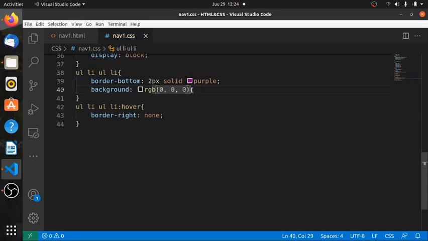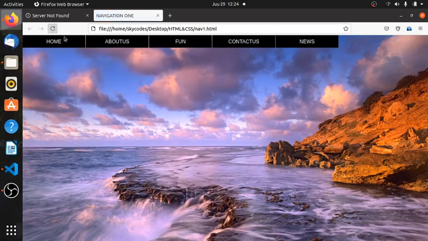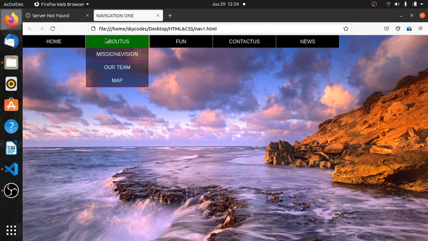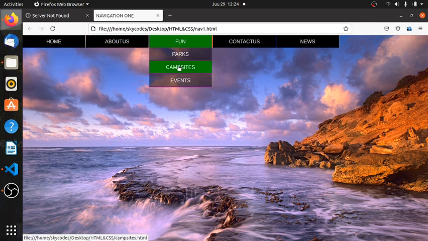But now that is similar, we want to add in what we call opacity, the alpha sign. We can make this 0.5 to make them a little light. We'll refresh our page. Now you can see our mission and vision, or the submenus, have a lighter background at the start.